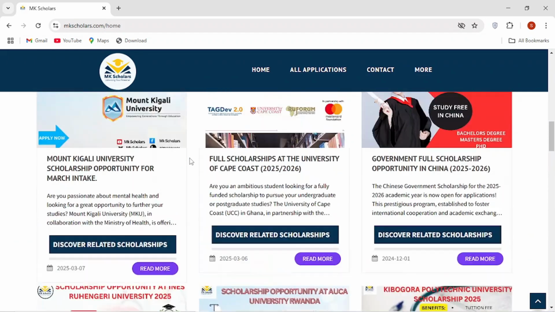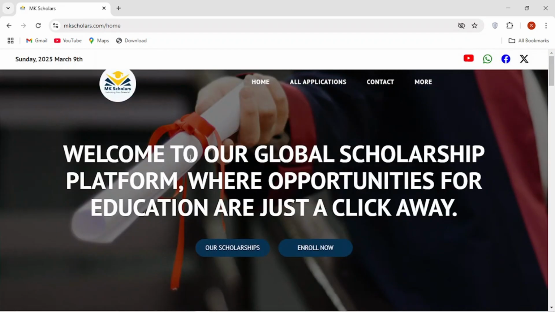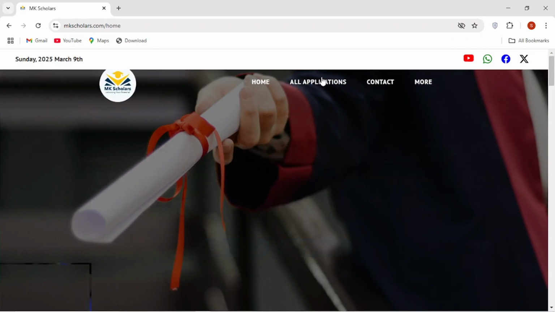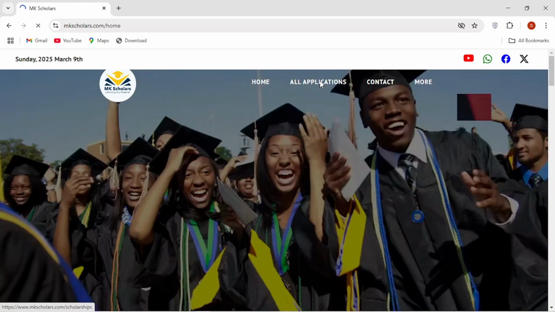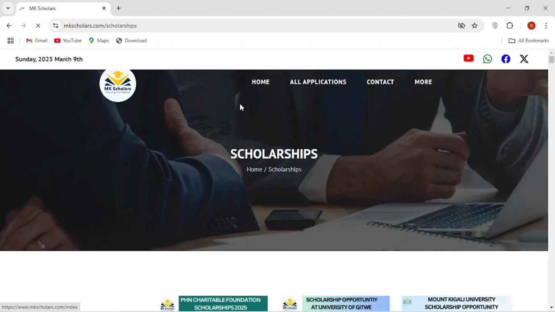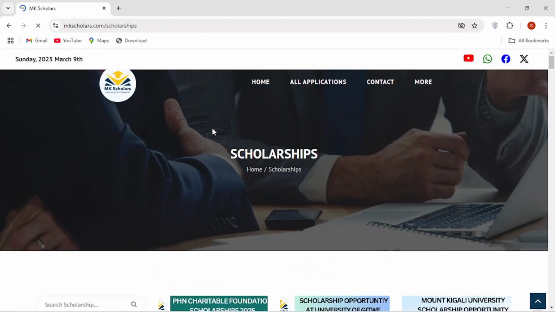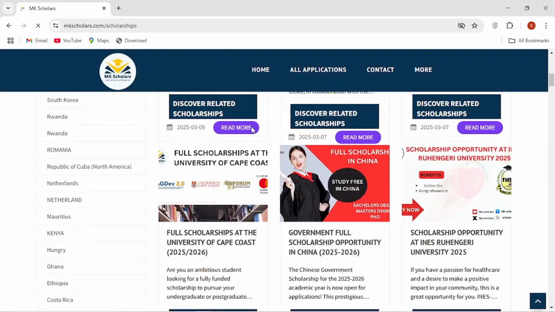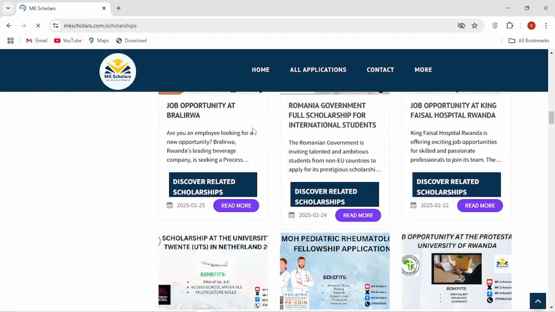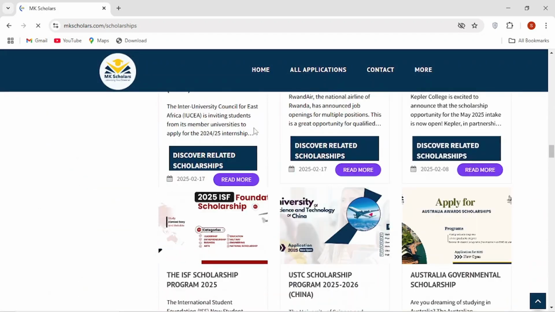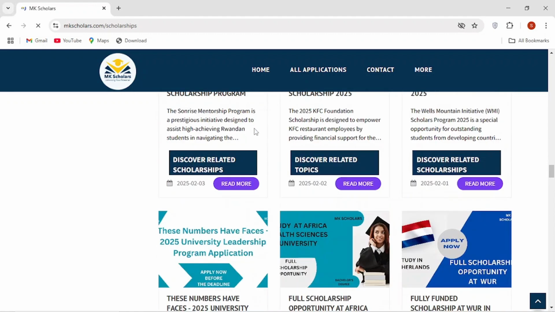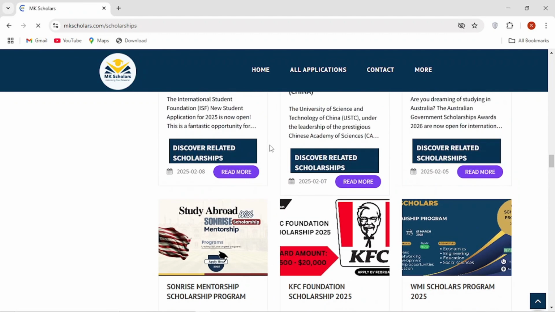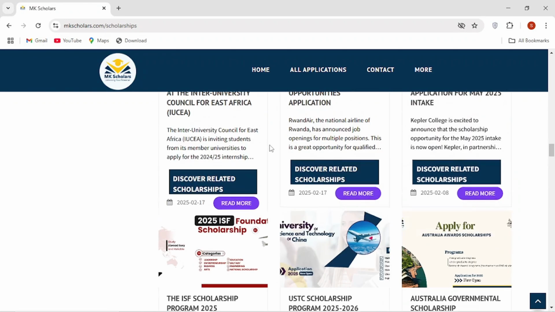To be able to find all the scholarship opportunities, you have to click here, all applications, and then the page that will pop up is the one where you are going to find many scholarship opportunities. There are so many of them here, so you just have to pick or choose the one that you want to apply for.